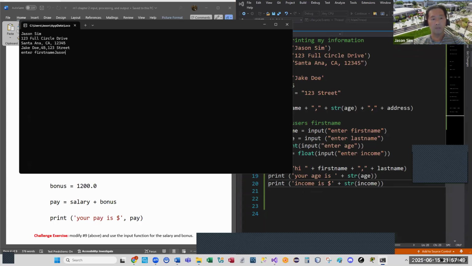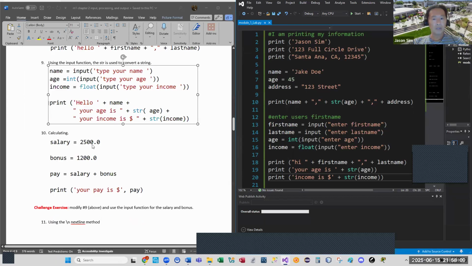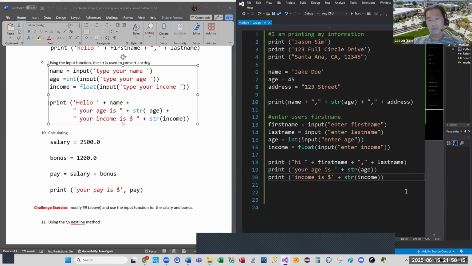Enter your first name, enter your last name, enter your age, enter your income. And you'll notice that here we have the output just like this here. So as you can see, it puts a decimal point because here we have a float data type. And then we can go ahead and close that. So we can actually calculate information also, or data, I should say. So let me go ahead and close this.